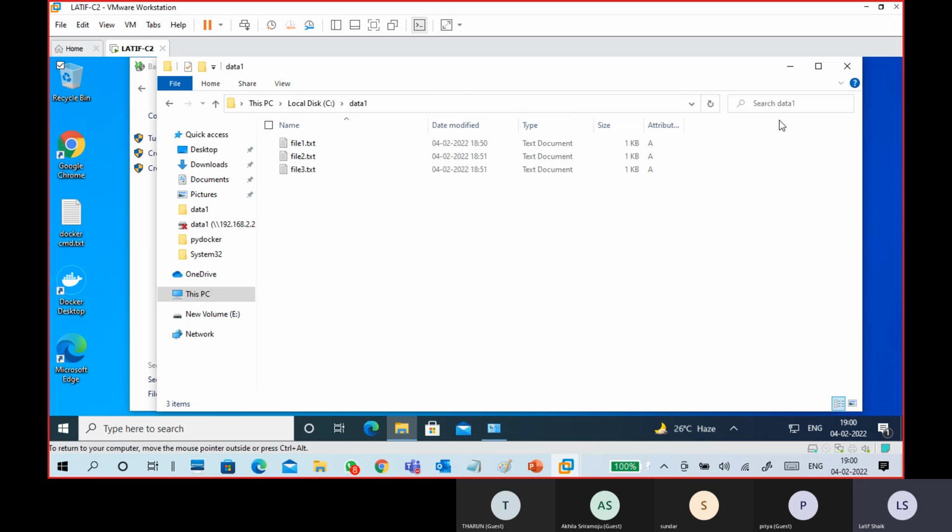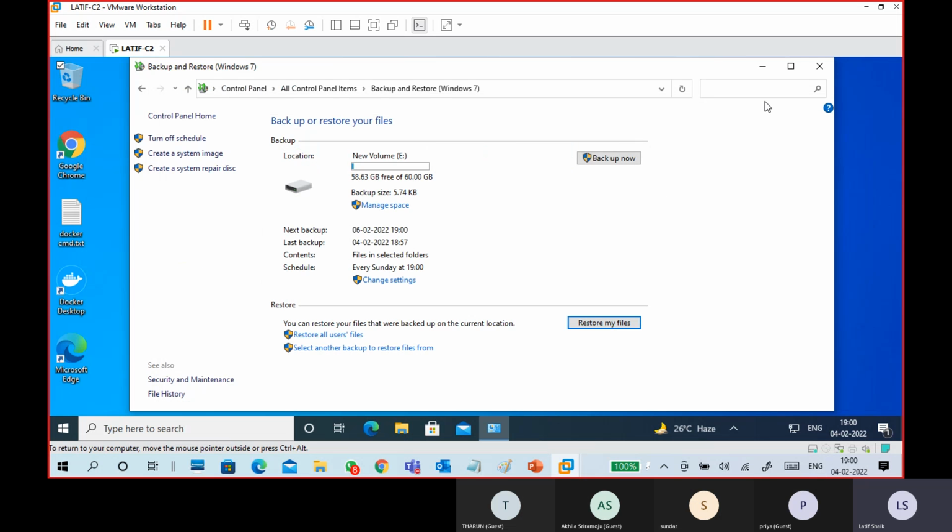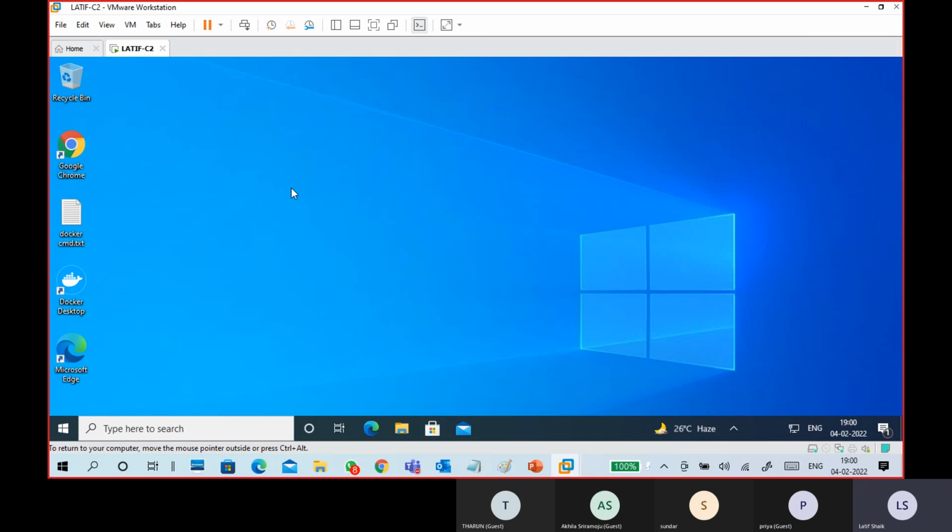This is how to take a backup and restore the data in Windows 10, Windows 7, Windows 8 systems. It's a single system backup. Guys, why do we need a backup? Why not just copy the data from one system to another hard disk? Because when you take a backup, it maintains the metadata: from what original location you are taking the backup, so how to restore into the original location, that information is there, and it is in a single file only.